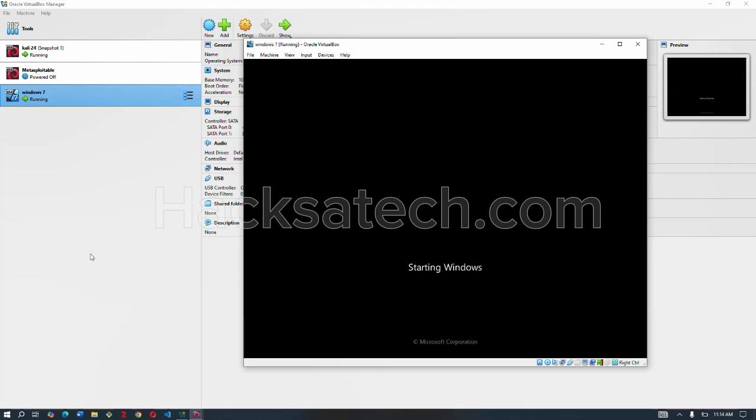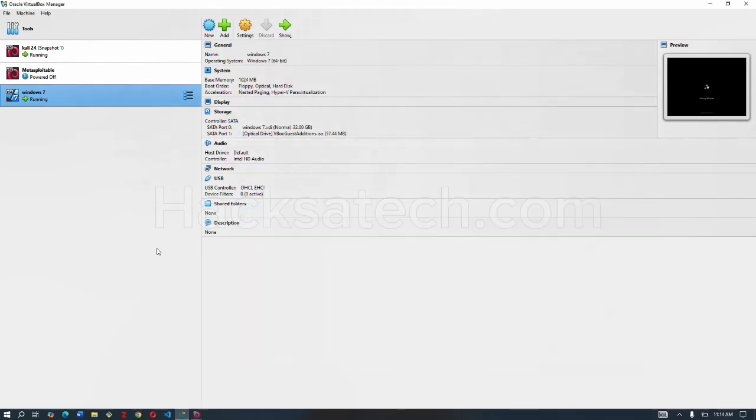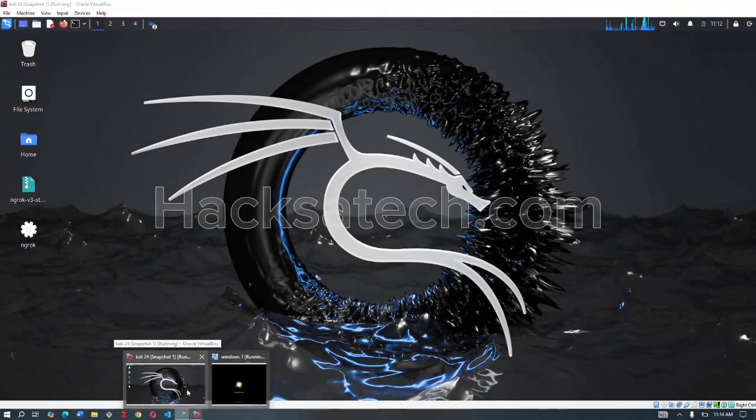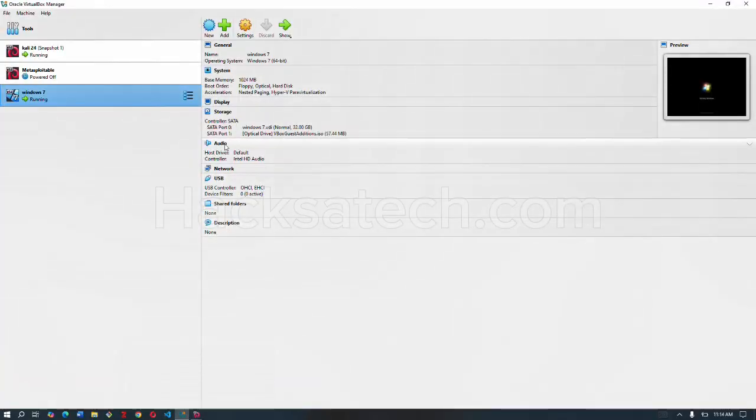It has no effects on my own Windows 10 machine on my local PC. So you can install as many versions of the Windows operating system, 7, 8, 10, 11, as much as it will allow you, to check their security strength and to also practice your analysis and penetration testing in a safe environment.